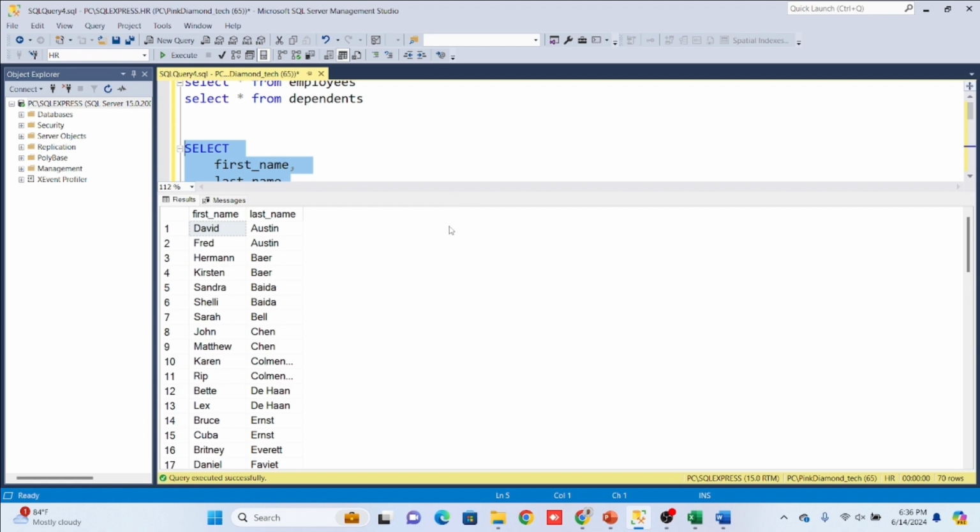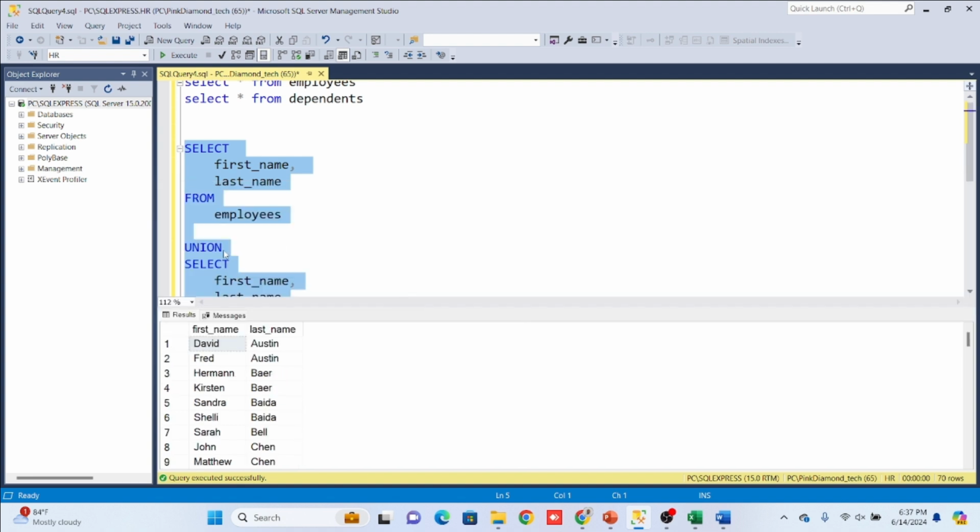So as you can see, this is the result. So I have combined all the employees and their dependents together. So we have what? 70 rows returned in total without any duplicate value.